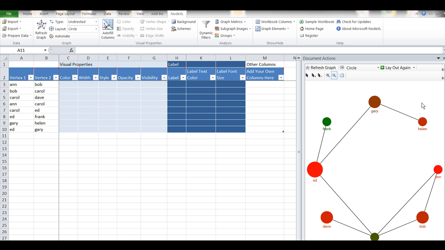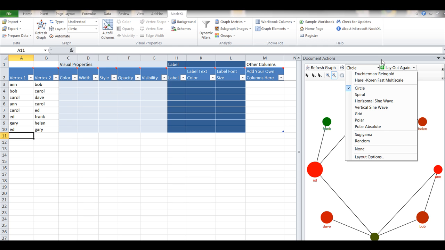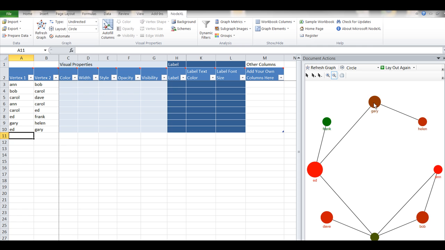And instead of using these layouts up here, you can actually just move the dots around if you want. I can click on them and move them around. Actually, for some reason, I don't know why, I can't do that. I think it's because of the recording software that I'm using. But you can just move them around manually. And you can even select multiple vertices by drawing a box around them, or clicking on additional vertices and holding down the control key, and then moving them.